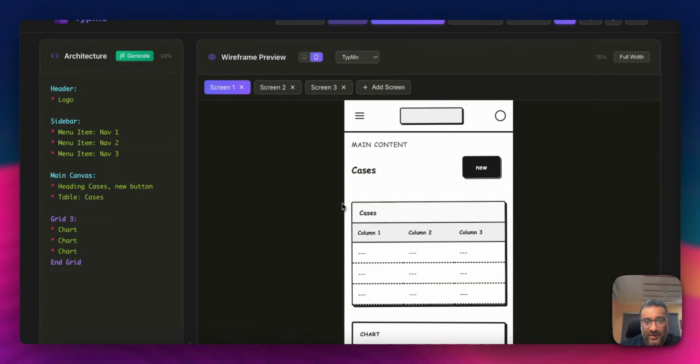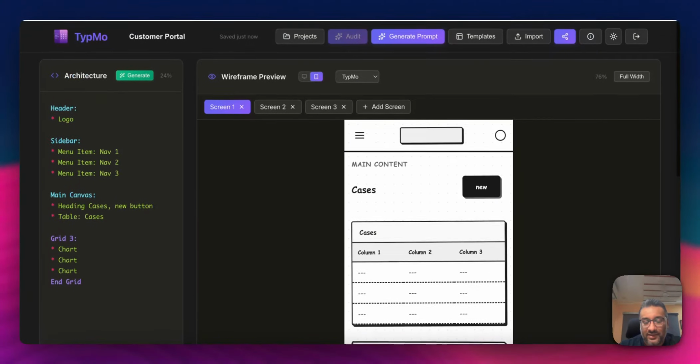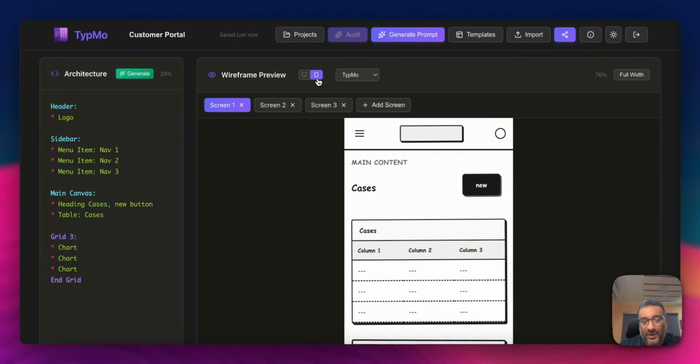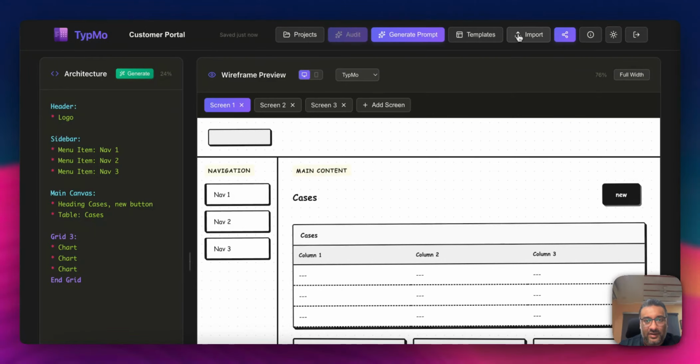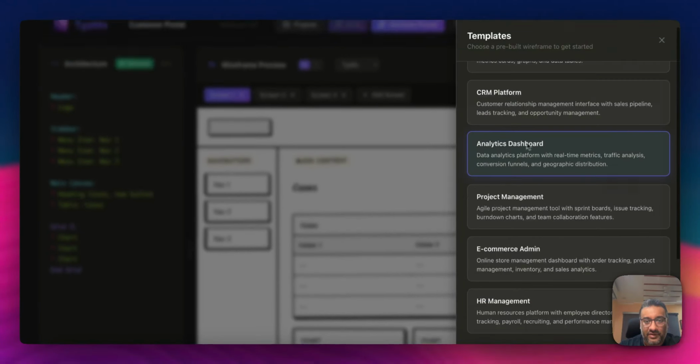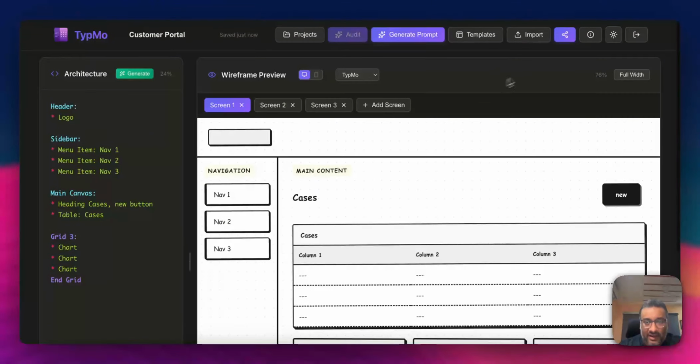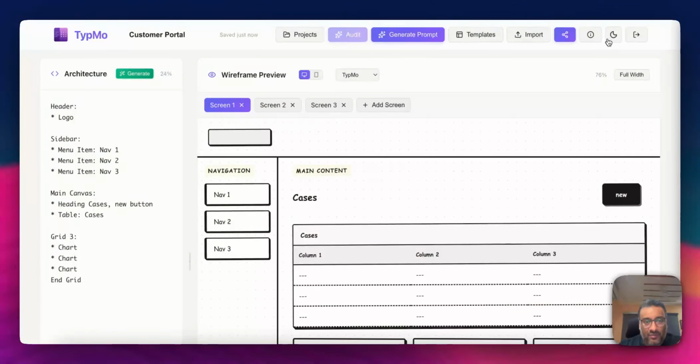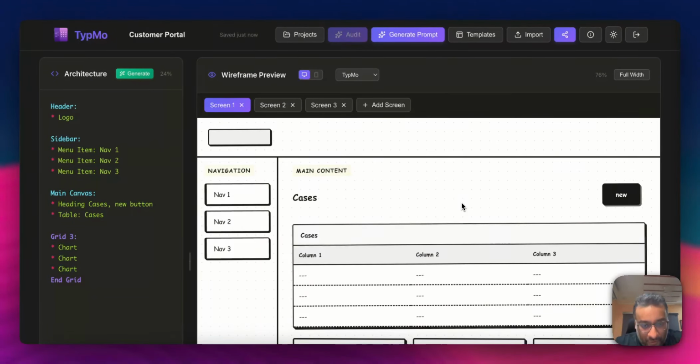Just switch to the mobile tab and you will see the entire thing generated for mobile responsiveness. Cool. To get you started, there are also certain templates here across different industries. And there are also things like dark mode and light mode.